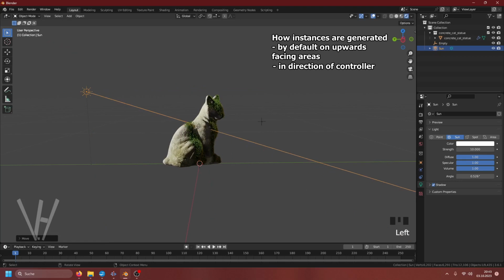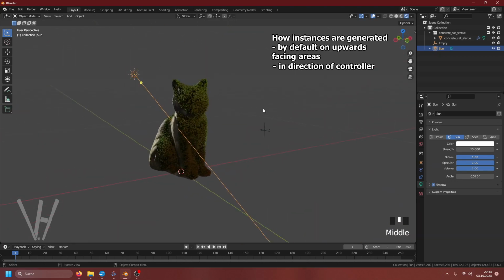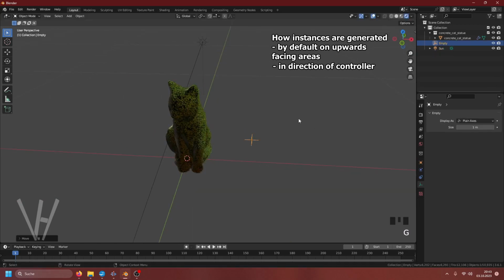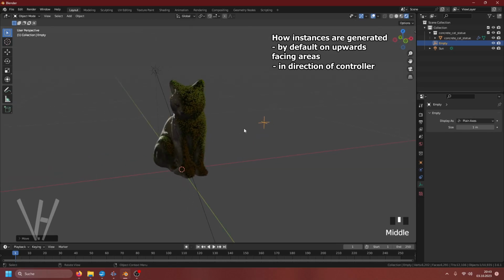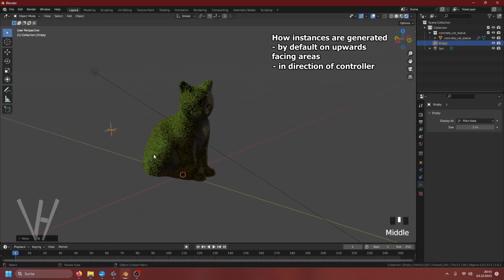So it usually grows on the other side from the sun. So this way you can also have a global controller, since the direction of the sun is also a global value. If you have, for example, your forest scene, you can assign this growth controller to all of your objects, and then your moss will grow in the correct direction of your controller.